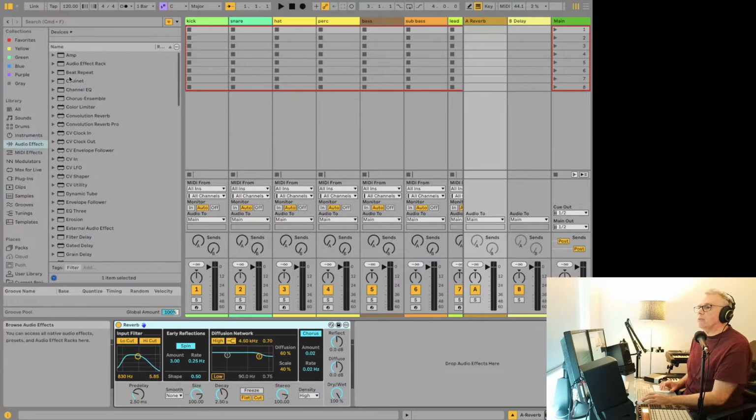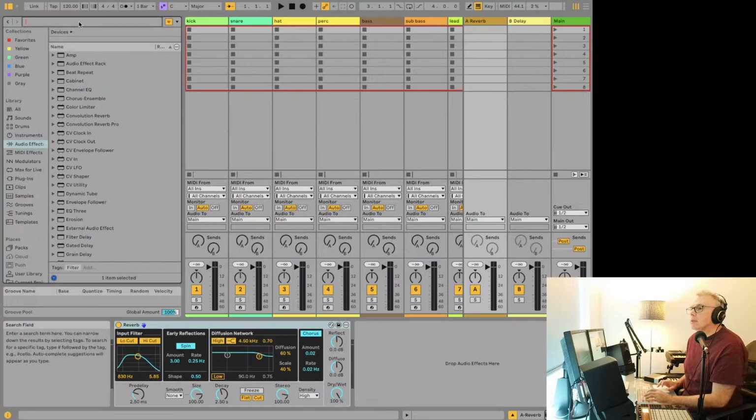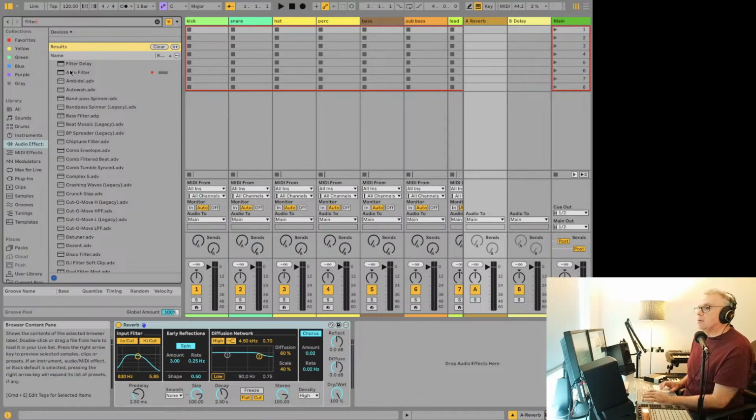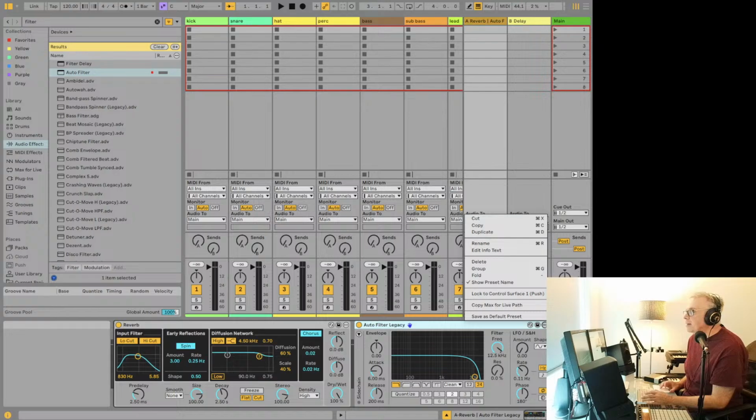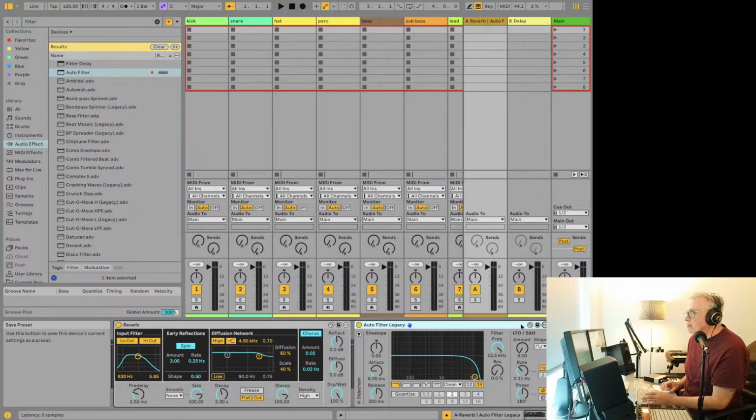Okay, so what is going on? It keeps loading this legacy one. Do they have a way to upgrade it? Sometimes you can upgrade it to the new one. That is so weird.